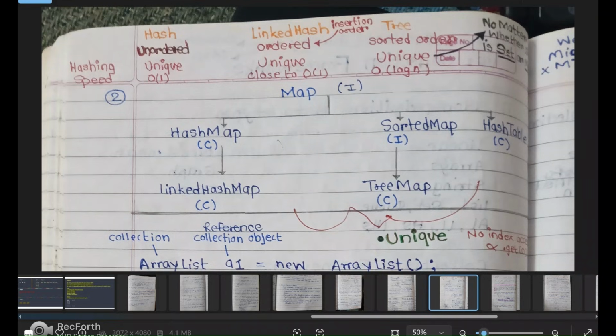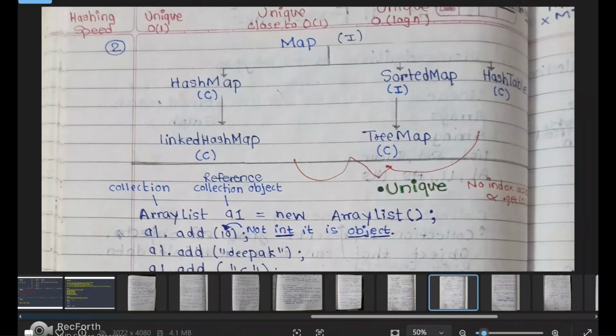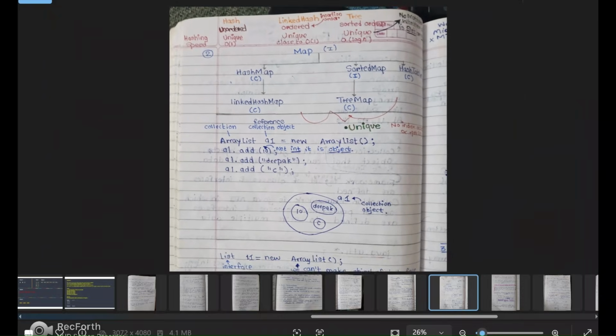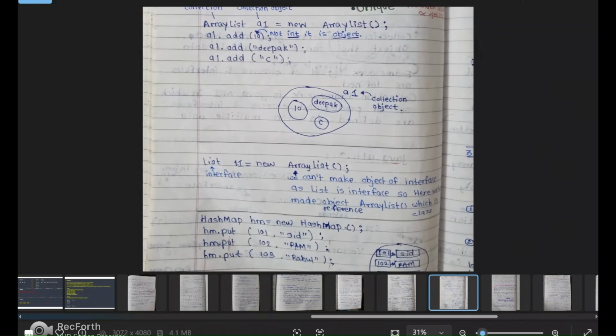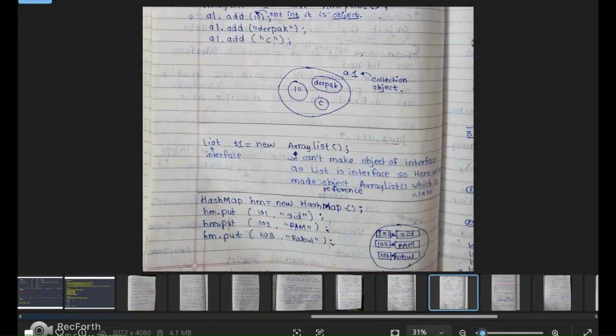If you use LinkedHashMap or LinkedHashSet, then insertion order will be followed. So if you want to store unique elements with insertion order, you can use LinkedHashSet. Then we have TreeMap or TreeSet, which store values in sorted order. These are the collections which will be helpful for you in your TCS tag test. Hope you have understood.